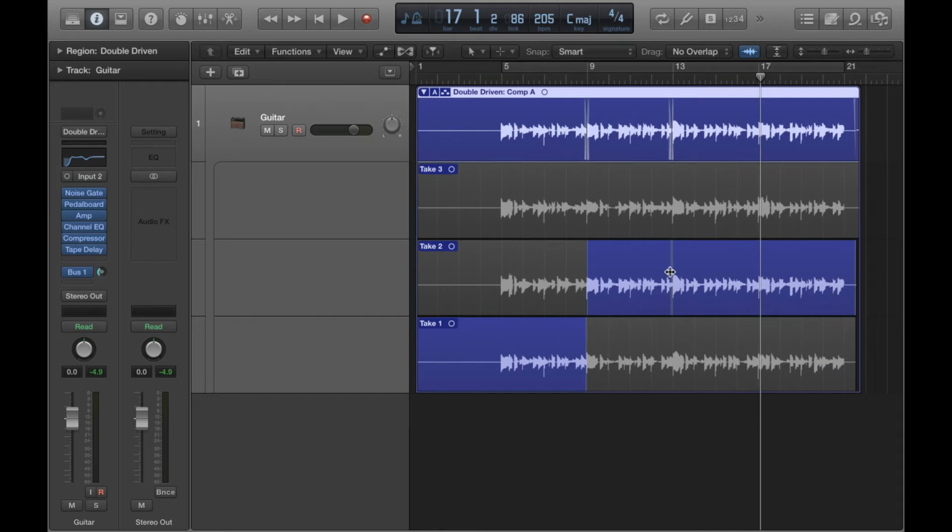And also, let's say you made a tiny little mistake somewhere in the part on take 2 that's highlighted, but otherwise it's fine. What you can do as well is you can quickly switch over to another take where you didn't make that mistake, then switch back over to the take that you were on originally. So yeah, really useful thing to be able to do sometimes.